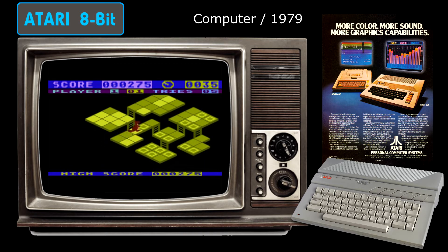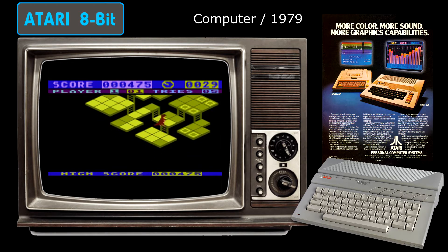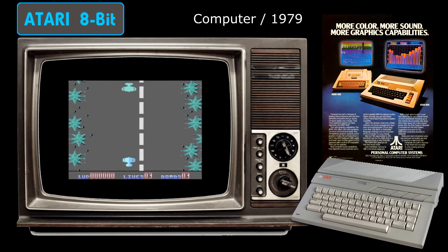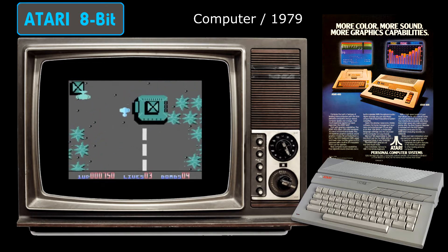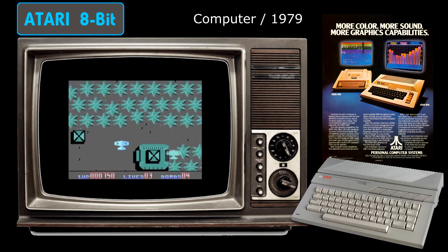With so many titles fresh in my mind from this journey, rather than being nostalgia fuelled, it was actually quite difficult to get it down to 10 titles I was happy with. Even now I'm thinking of a follow-up because there are so many more titles that I'd like to share with you all. But yeah, here we are with that final — well, for now anyway — list of 10 amazing exclusives for the Atari 8-bit home computer range.